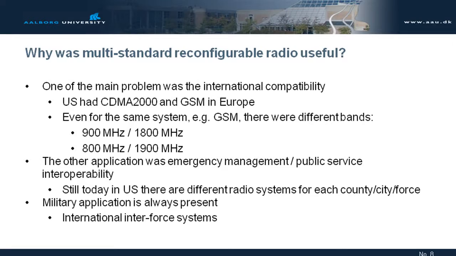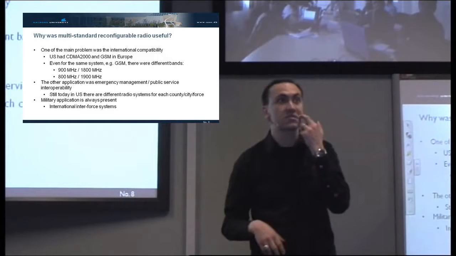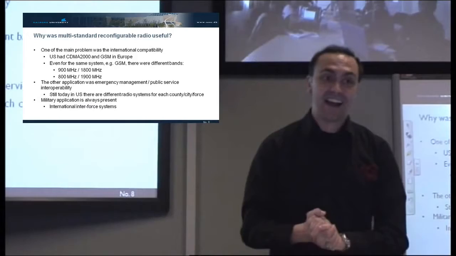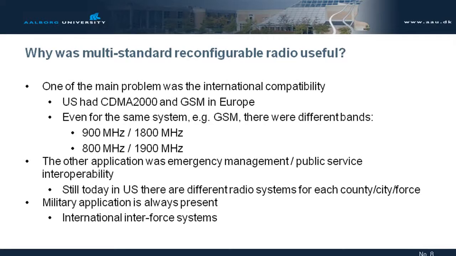Why would they have liked to have this multiple-standard capability? Because in the US they had CDMA2000 and there was GSM in Europe, these were the two big systems, and even GSM was in different bands. So having multiple modems with a basic hardware source able to do at least these two standards was already very useful. Instead, we ended up with quad-band mobile phones with basically one baseband processing but very separate filters and RF receivers — so it was not optimized.